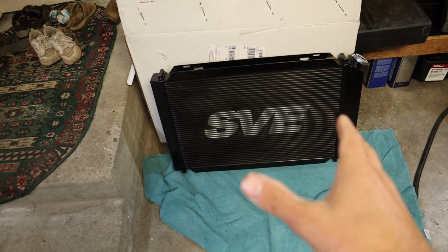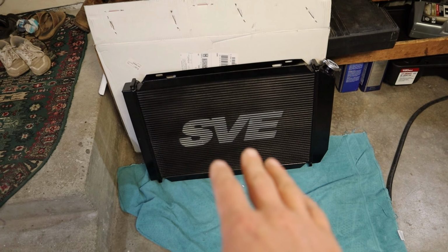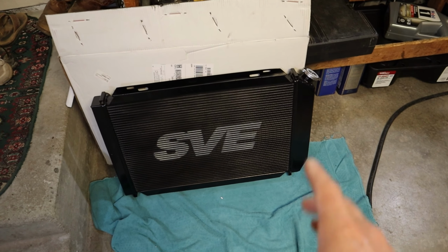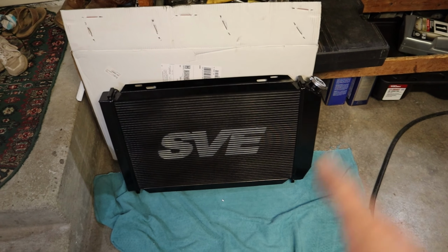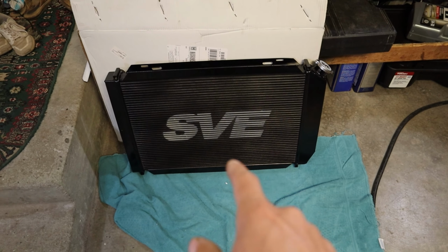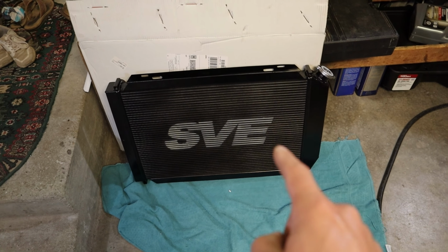So the first thing on the list is getting rid of my old radiator and replacing it with this SVE 3-row radiator. The SVE is probably not the greatest radiator out there. There's better ones. For sure, you can get the Fluidyne, there's the Derale, there's a bunch of ones that have a bigger inside diameter tube than this SVE 3 core one, but this still has a bigger cooling capacity and will be an upgrade over stock. And my radiator isn't even stock, it's the AutoZone replacement with the plastic intakes, and it's crap. So we're gonna get rid of that.